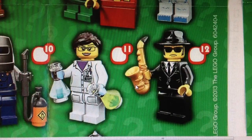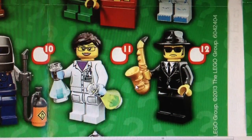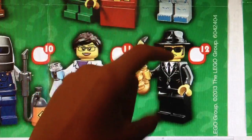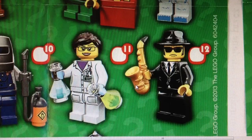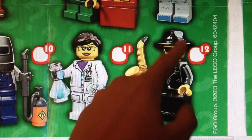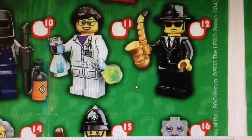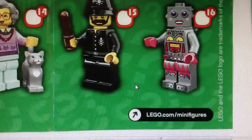Next guy is the Blues Brothers guy — definitely a reference to the Blues Brothers movies and the SNL skit. We got that really nice saxophone piece; I used to play saxophone back in the day, so I love this saxophone piece. The torso is just really cool — I love getting suit torsos with suit printings. His facial expression is kind of funny, like really serious. I think this is a low priority because I really do love that saxophone and the torso, and his face is pretty cool.